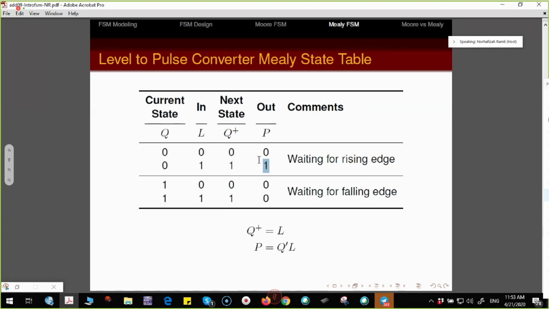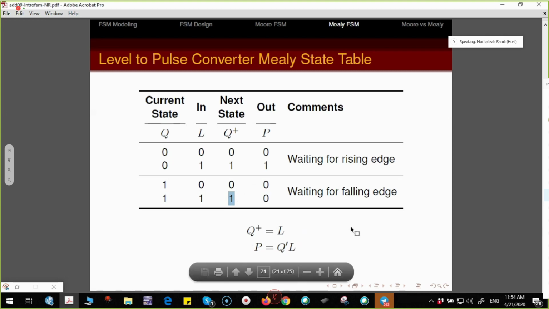Now look at the output. The output depends not only on the state, but also the input. If you are in state 1 and you receive 0, go back to state 0, and your output also has to be pushed down to 0. If you are in state 1 and you receive a 1, your output is still 0 and the state remains there.